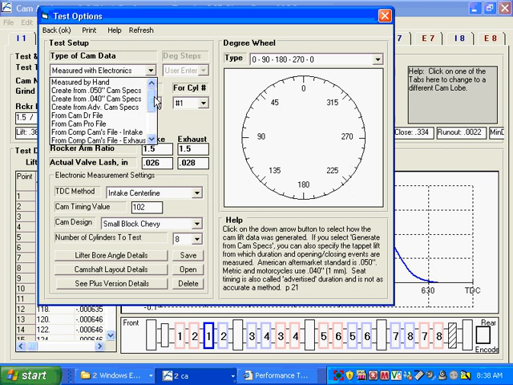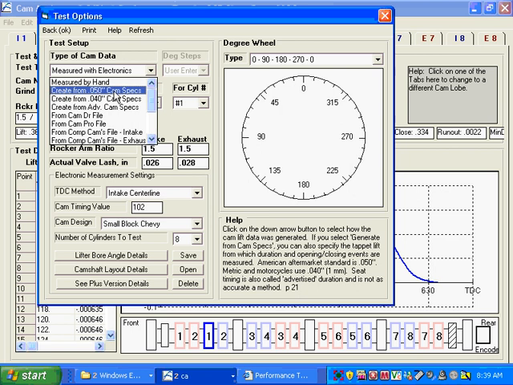When we first did the CAM analyzer 15 years ago or something, it was designed to be a poor man's CAM Doctor, where you would make measurements by hand with a dial indicator and degree wheel, and you could measure out a CAM reasonably quick. We got some features in here to make it quick, but it was not nearly as accurate or fast as you can do with the CAM test stand.